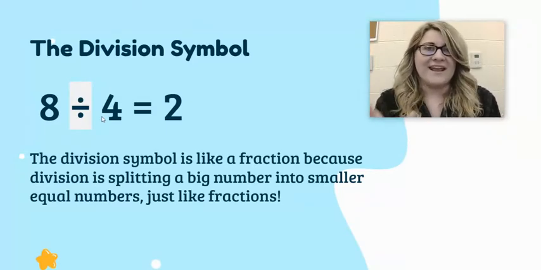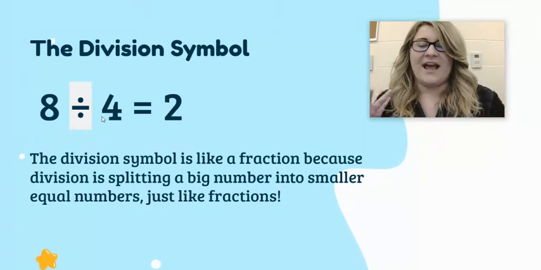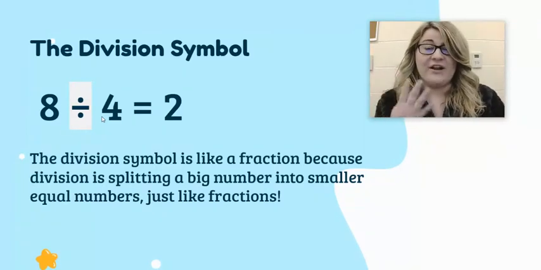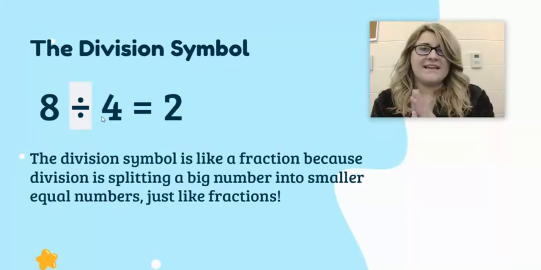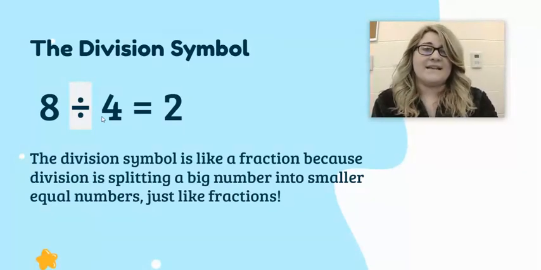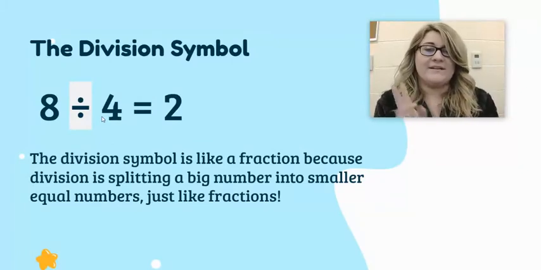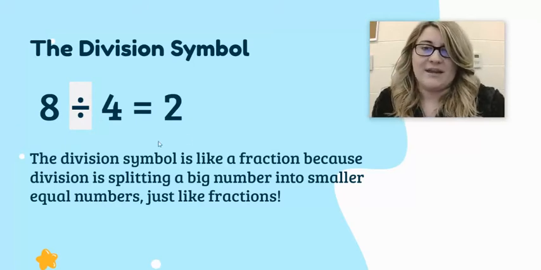So if I had 8 candy bars, and I had 4 friends that I wanted to share those candy bars with, and I wanted to make sure everybody got something fair, to make sure it was equal. It's not very fun when somebody gets more than you or somebody gets less than you. You want it to be fair. You want it to be equal. So if I had 8 candy bars, and I started out by giving everybody 1 candy bar, then I've gotten rid of 4 of my candy bars. I've got 4 left. So then I can give everybody 1 more candy bar, and everybody would end up with 2 candy bars, and that's how we would get our answer.